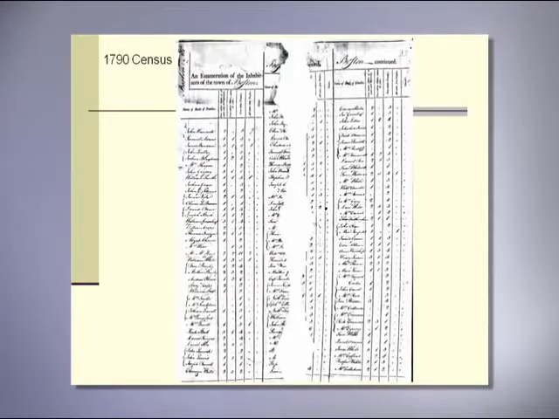Samuel Adams, he was one white free male age 16 and older, and in his household was another free white male under 16. There were three free white females. There were no other people, and he held no slaves. This census took 9 months to take. Later on, it was either 2 weeks or 2 months, depending on whether the area counted was in the city or in the country. And from 1790 until 1820, the marshals who took the census used whatever piece of paper they had on hand. There were no printed forms.